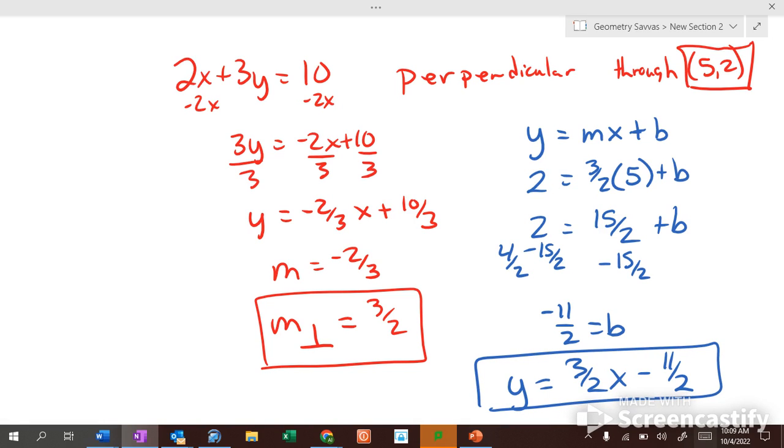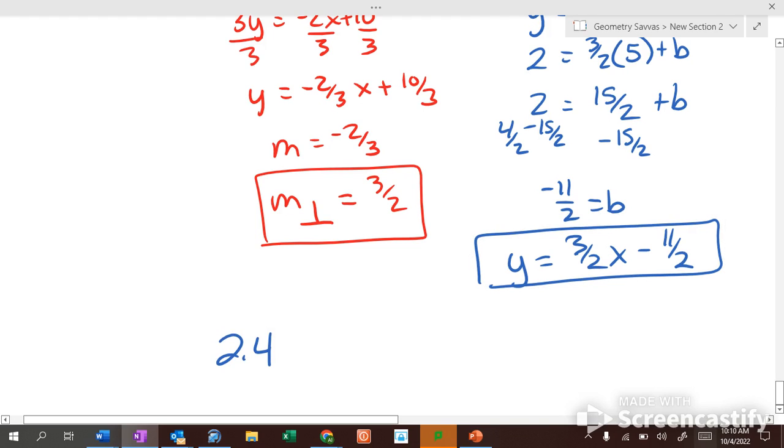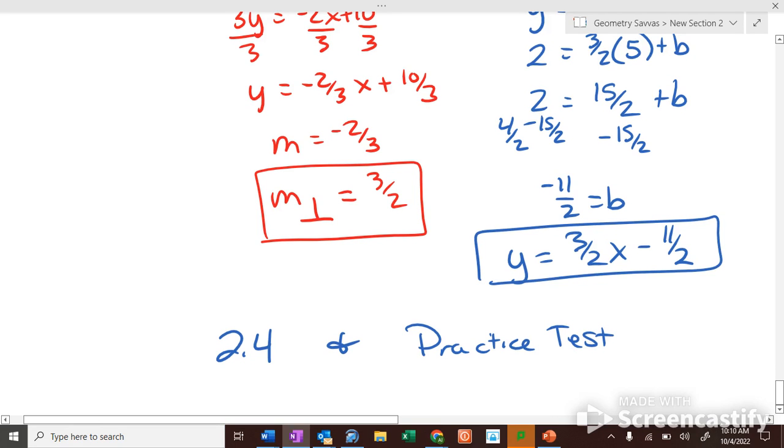Okay? Writing equations is the toughest part of what we're doing in this whole chapter. And we only have to write one equation for the test. So what are we doing today in class? Well, today you go out to Google Classroom and you do section 2-4, and there's like 14 problems for you to do, and you're going to do the practice test, because what is on Thursday in here? The chapter 2 test. So you do the practice test today. We will go over the practice test Thursday before we take the test. So we will go over all the answers for the practice test before we take the test, and then we'll take the test on Thursday.